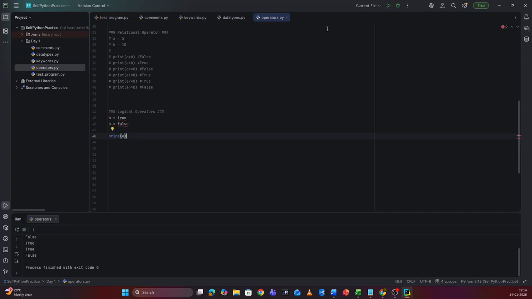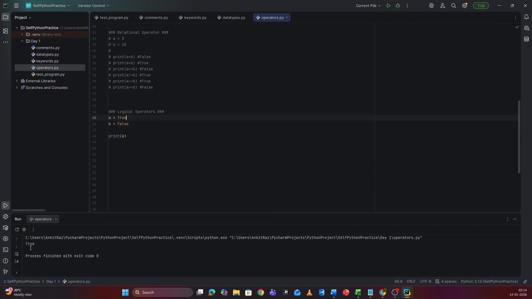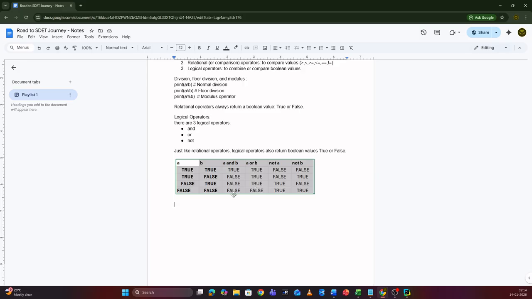No, it will say true is not defined, because Python understands True only with the first letter in caps. Similarly for False. Now if you print A, it will print True, right? Okay, so let me put it here. In Python, True and False are case sensitive.